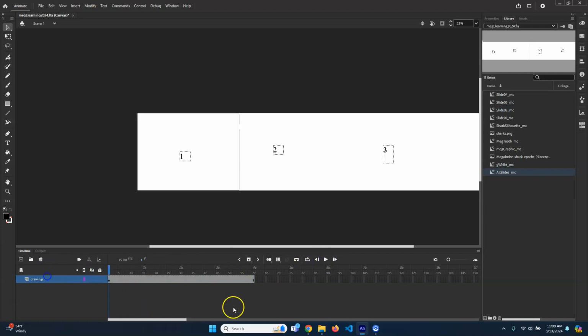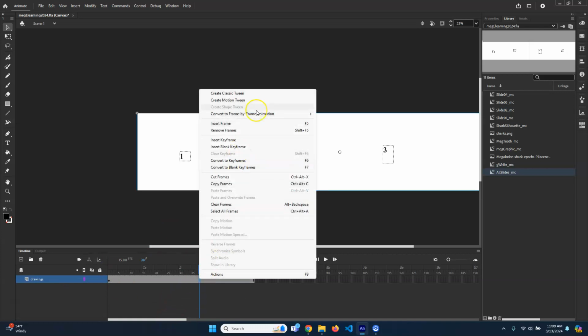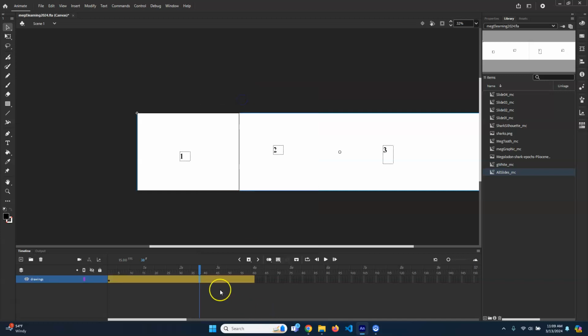All right, great. Now I just need to animate it. So right now this is just a drawing that's being held for 4 seconds. Nothing's happening. So we need to make it so it's animatable. We're going to right click on it, and you're going to go ahead and do create motion tween. Okay. And you're going to see it's going to change. This is called the span. This is the keyframe. It's going to change the span color to gold.